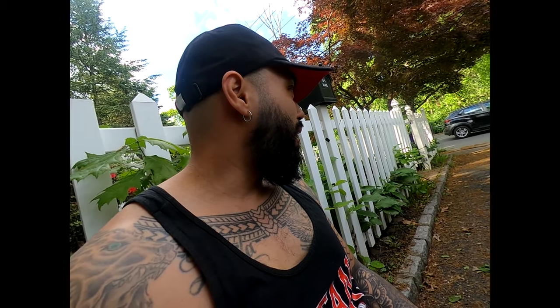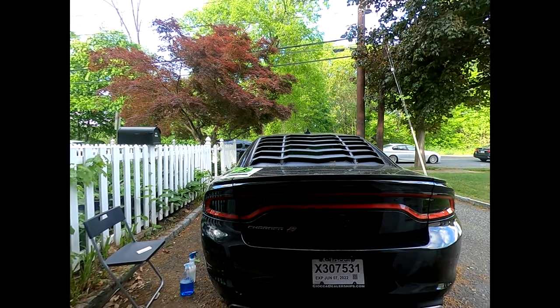I plan on putting the wide body kit on this thing anyway, so I'm not even gonna be having the same side markers. So I guess I'll just save the other side markers. Hopefully the wide body side markers are equivalent and I'll be able to put it on after. But really, there's no point in putting them now. Anyways, back to the back over here.